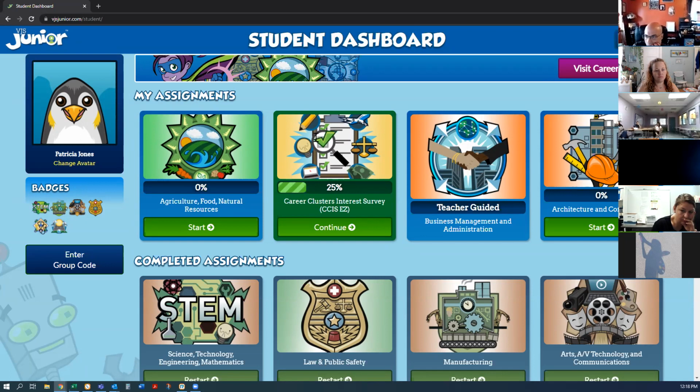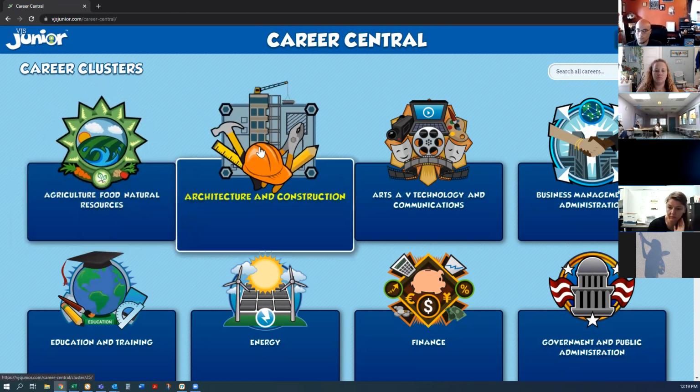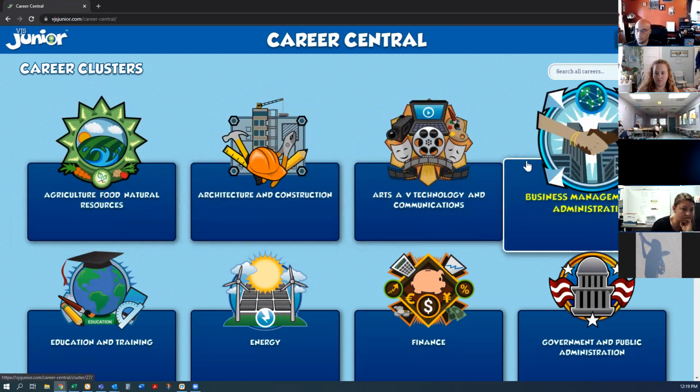At the very top of the page, they will find a link to Career Central. Career Central is our library of hundreds of career profiles. We have over 400 different career profiles across a variety of industries. For the younger kids, we start them out by introducing them to these various career clusters.